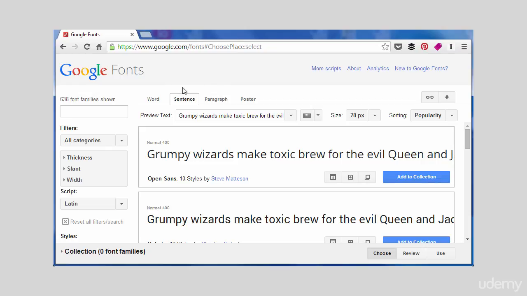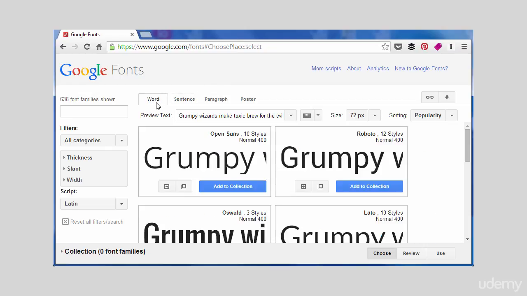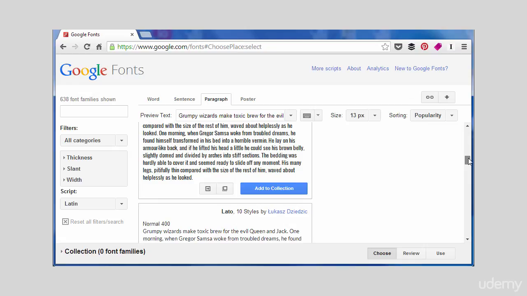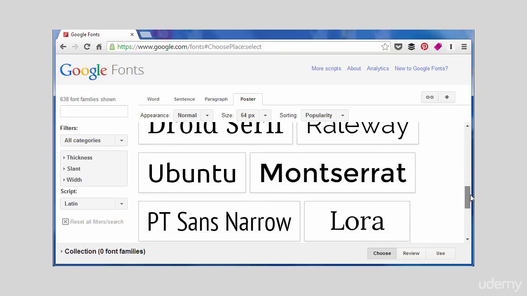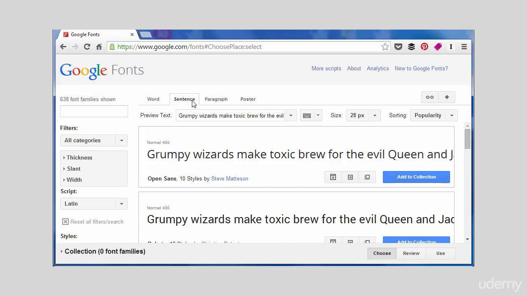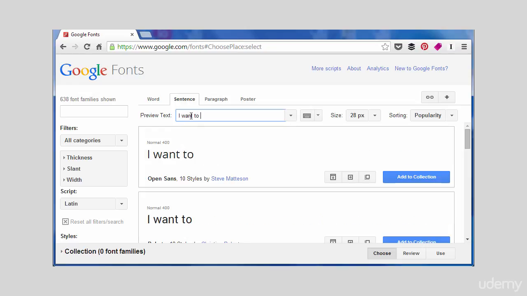There are 4 ways you can check out the fonts. In single words, in paragraphs, so that you know how it will look like in lengthy posts, and finally also in posters. In other words, you can check the appearance of your chosen fonts in various ways. Google has a standard sentence for displaying. Change it here and include whatever you want to check out, including changing the font size, for example.